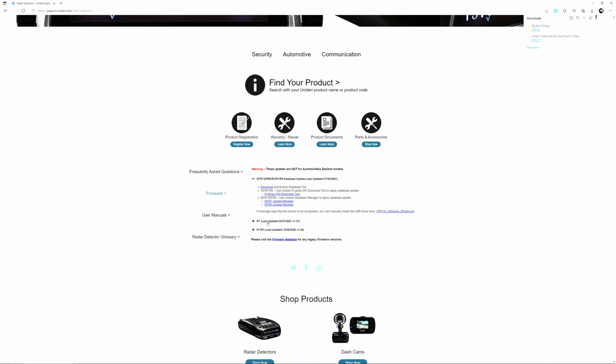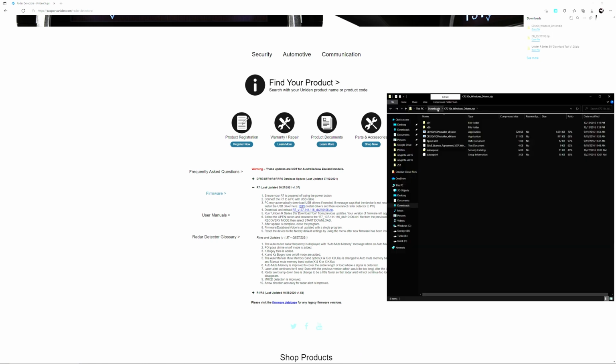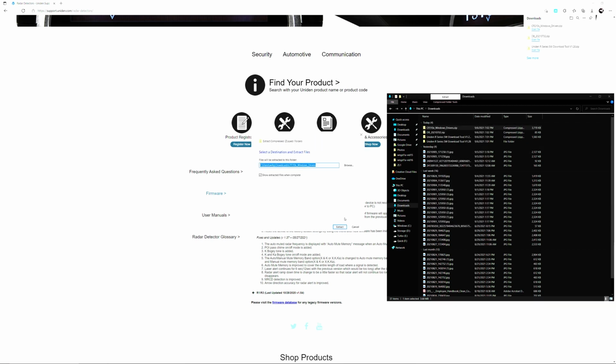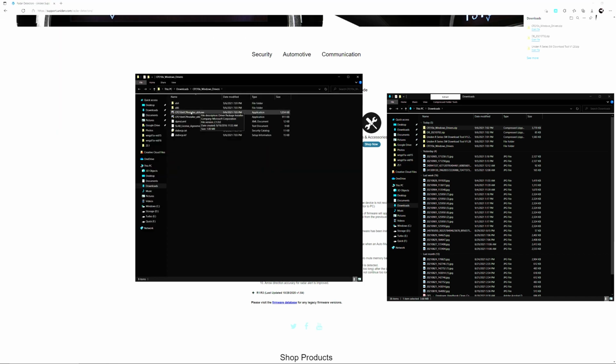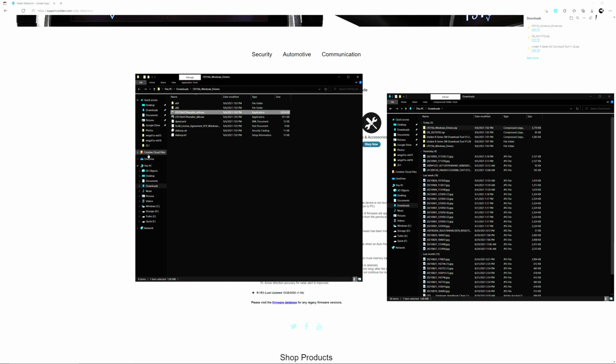Go ahead and grab the red light camera database file, followed by the USB driver so that you can plug in your radar detector and have your computer recognize it and talk to it correctly. And be sure to extract everything when you download them, because they will all be a compressed zip file. Once you extract the USB driver, you're going to go ahead and execute the one appropriate for your computer. I went with the 64-bit, and it takes about a second to install.